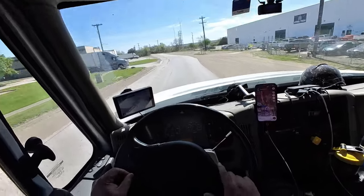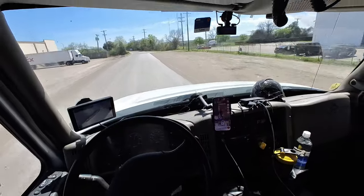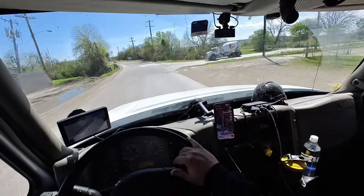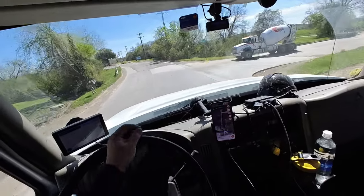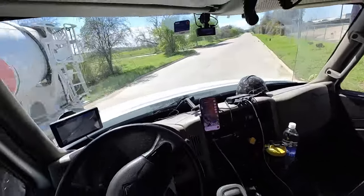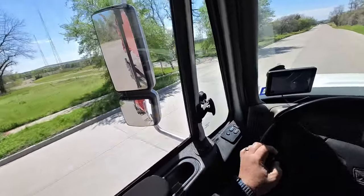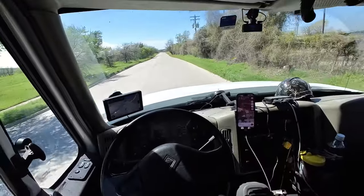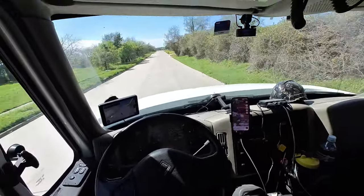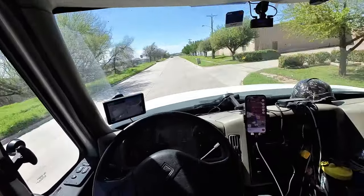Never have I seen the front end loader there at work, or the operator work there, except for today. And of course, today I take brick and get busted. That's on me though. I should have called. I think this is the landfill. Yeah, it is. It's Republic Landfill. I really should have called ahead of time to make sure that they take brick. I Googled it, and it just said some places take brick, so most places take brick as well. I don't know. Oh well, either way, it's on me. So, not their fault.